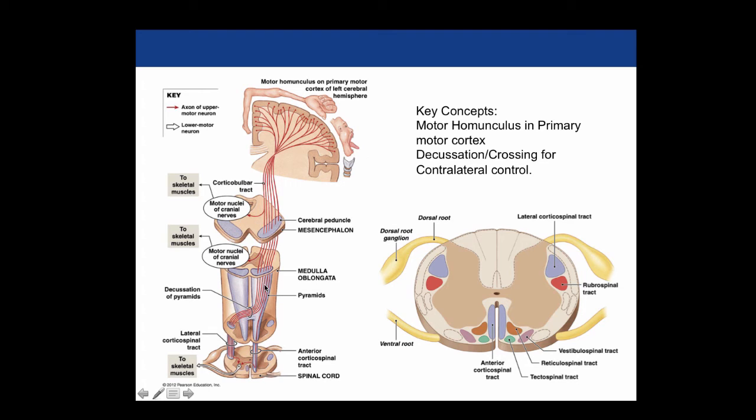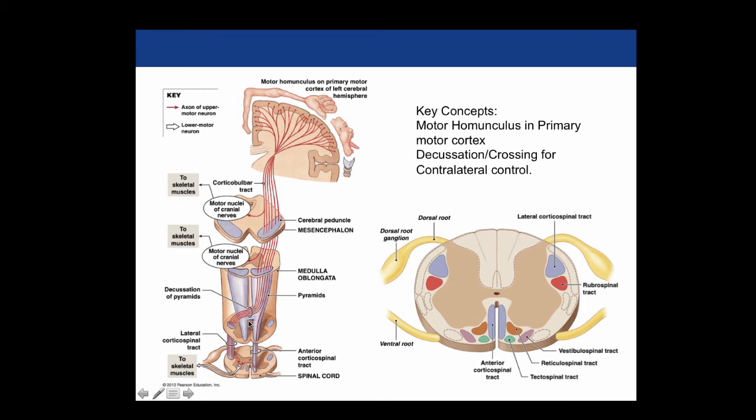through the medulla, and you'll notice you have some that will go out to motor nuclei of cranial nerves to skeletal muscles that provide for swallowing and facial expression, smiling, blinking, coughing. The majority of them cross within the medulla, and this is referred to as decussation of the pyramid. So decussation just means crossing, in which it will travel down the lateral corticospinal tract, so from the cortex through the spine, and then synapse in the anterior gray horn, and then send that out to skeletal muscles.